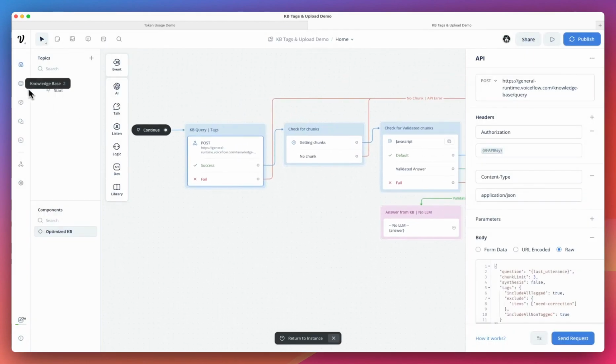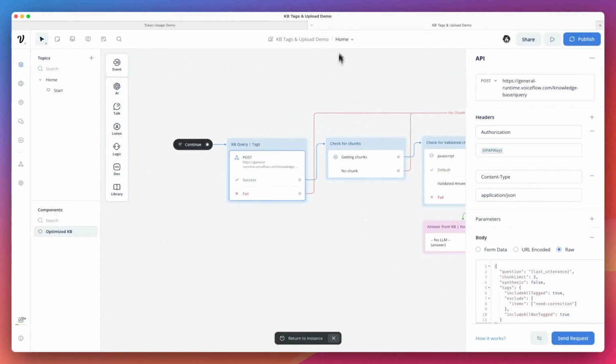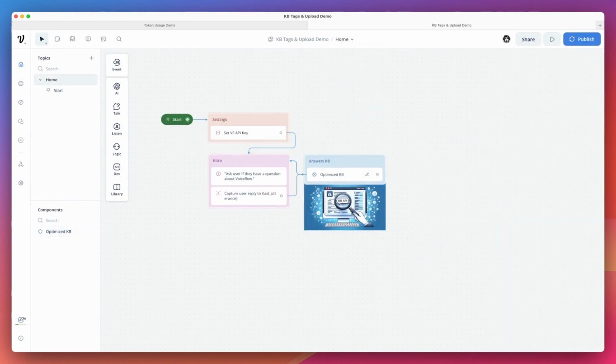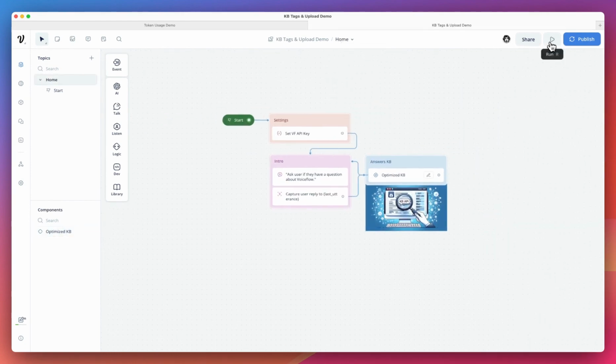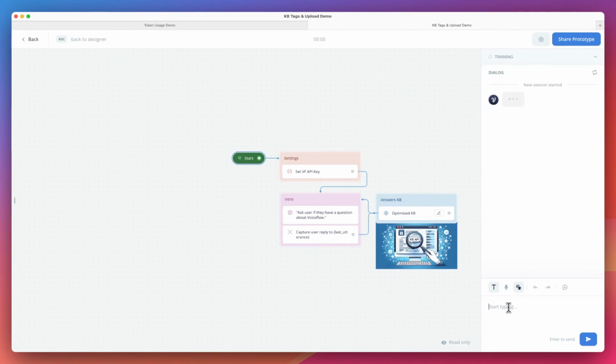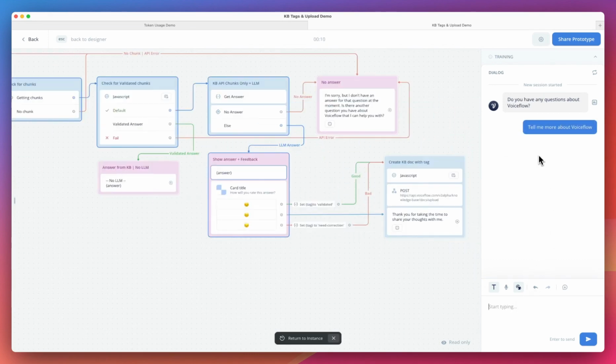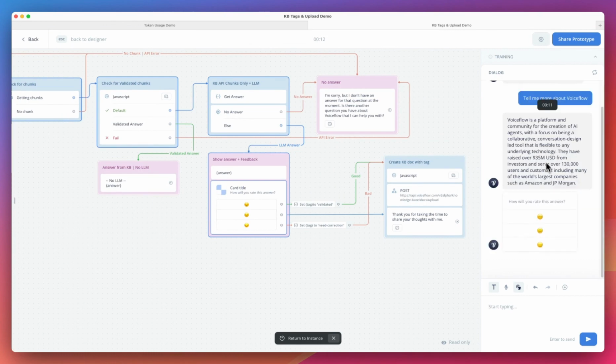Okay, so just to show you that, again, let's do another run with "tell me more about Voiceflow". We don't have a dedicated document for that, so this one is an LLM-generated response. That's why we don't have the no-LLM debug text here.